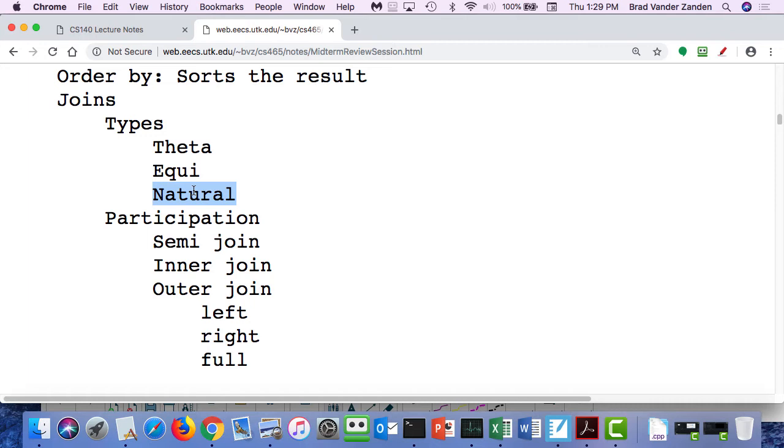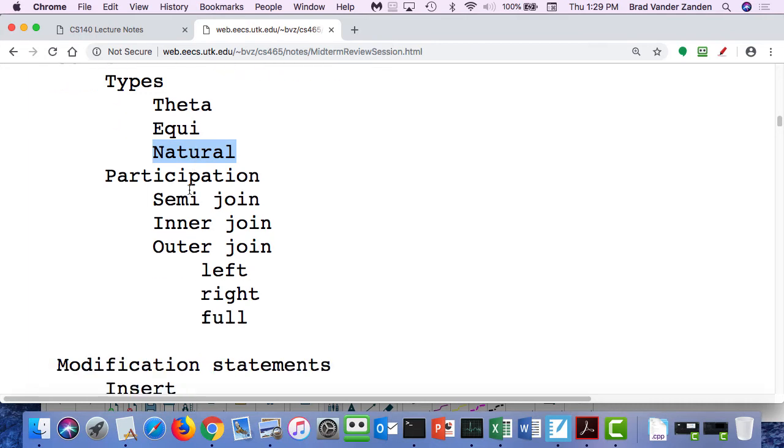So that's the most common kind of join that we use, but sometimes the column names don't match. Like in the staff relation, the manager is a foreign key that's a staff number, but we can't call it staff number because a staff member already has a staff number. In that case, we'd have to use an equijoin. Okay, then kind of along a vertical axis, these are all possible joins. Again, we typically only care about the equijoins.